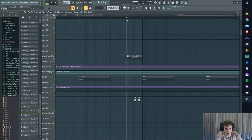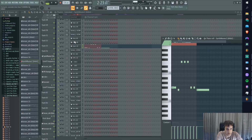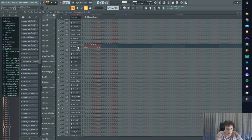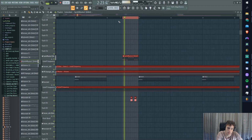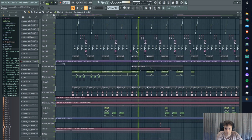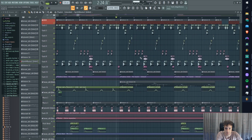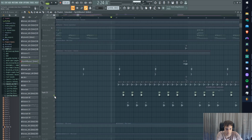And this weird piano part is from Synthmaster, I think. Yes, it is. It's just a preset which sounded like cool old school house vibes. Old school house piano, with two vocal chops here saying ah. Then in the second part, I added a hi-hat here, and vocal chops in the background, which are slightly panned.